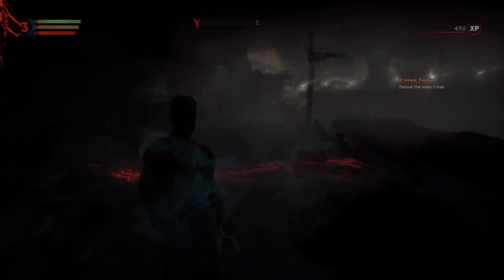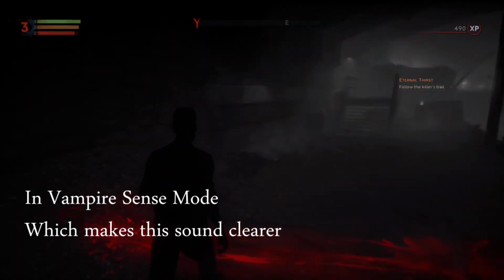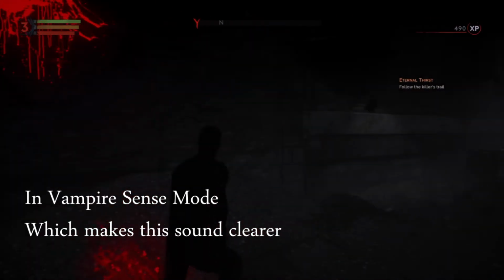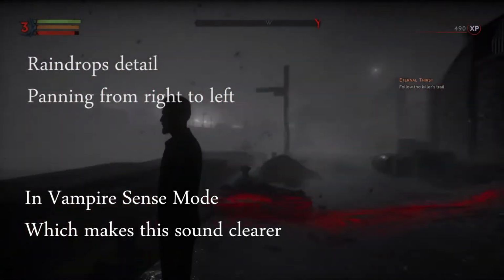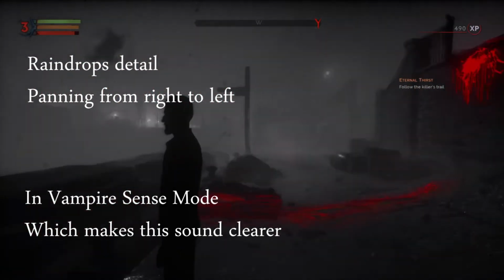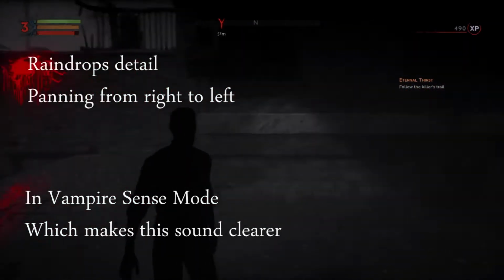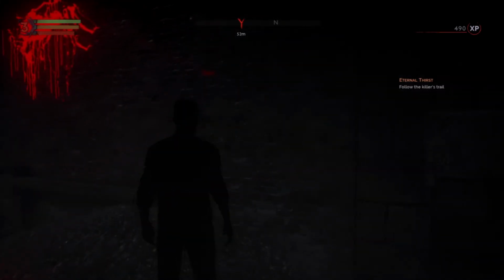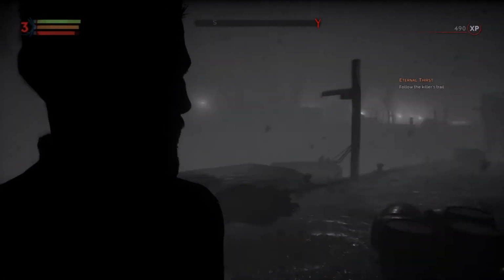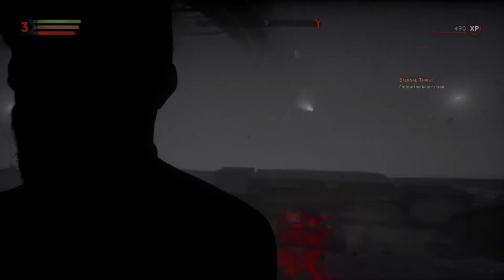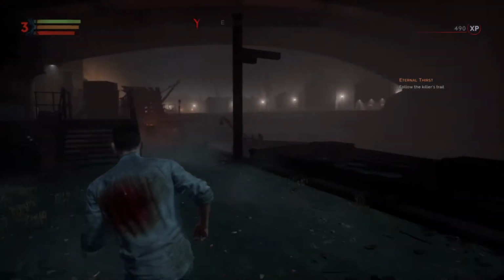You can tell because if we rotate the camera like this, the sound is panning in the speakers, which is as intended with a 3D sound emitter. This gives us the feeling that the environment is being more alive and more realistic than if we had just had the 2D background sound playing alone.